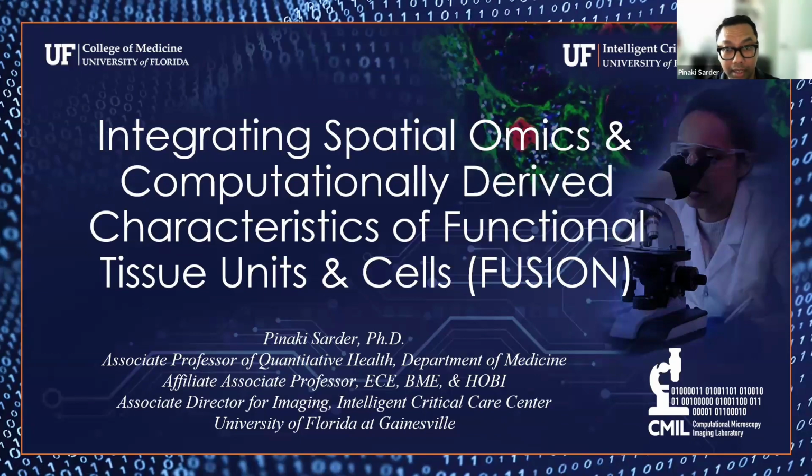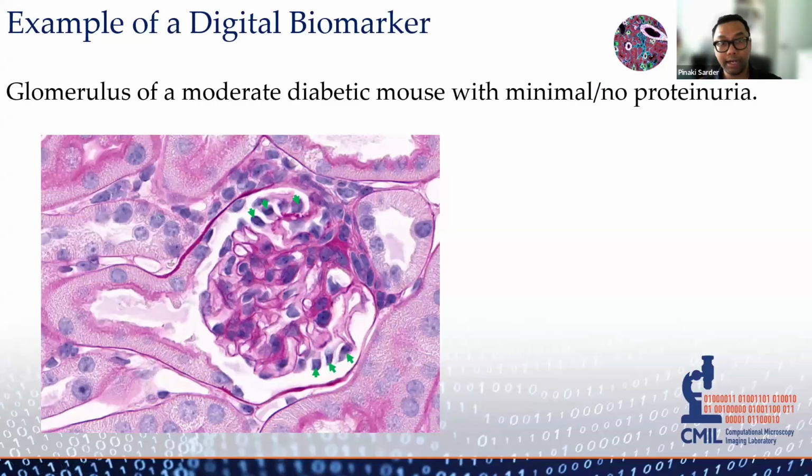So Sam will talk a lot about that, and to be productive, I will start talking about what led us to develop this Fusion tool. Before we get there, I wanted to show this image, and you have to forgive me. I'm an engineer, but my basic background was always in mathematics and engineering disciplines, and kidney pathology is the area. While working on it, I have been learning biology, pathology, anatomy, and physiology. That being said, I will try to explain one interesting biological phenomenon here, where this glomerulus, which you can all recognize, is from a mouse which has moderate diabetes with minimal to no proteinuria. However, this mouse was not showing any symptoms.